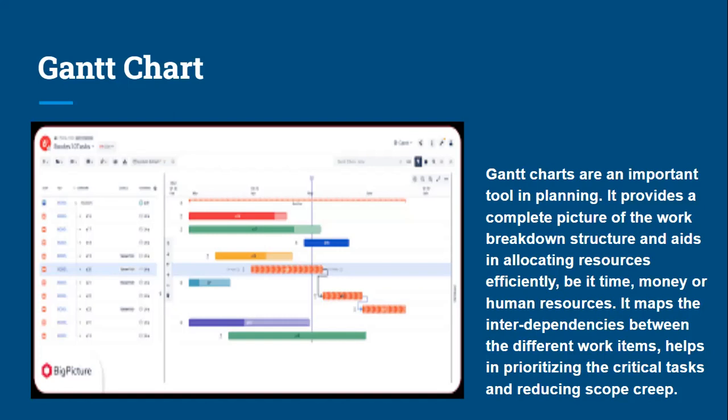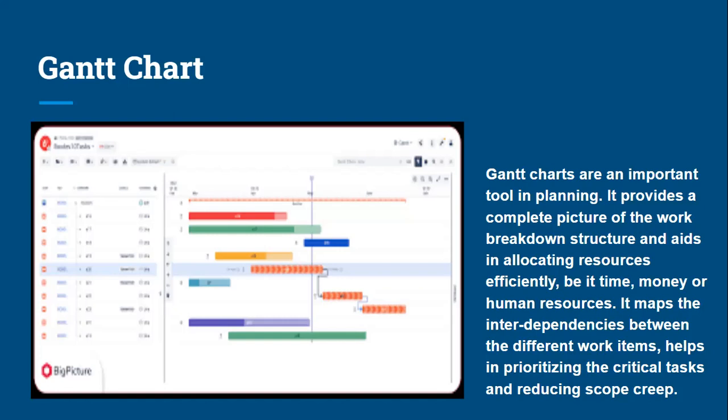If you look at the picture we have on the screen, you will see sections colored differently. Those are the tasks to be delivered, and you will see some that are connected to one another. That means this one has to start before this one starts, before this one starts. Then the other ones might not be connected. They can start without them, but this one has to start for it to continue.